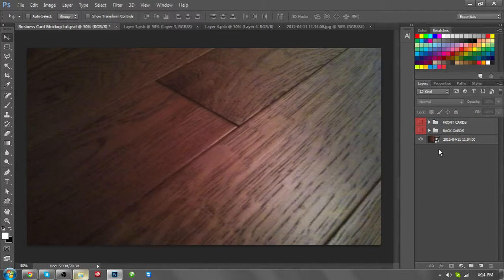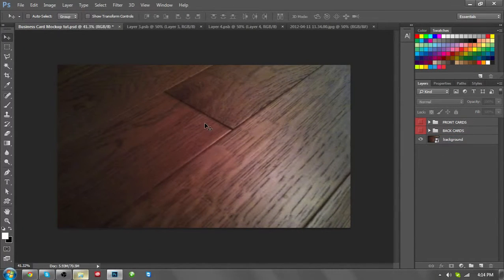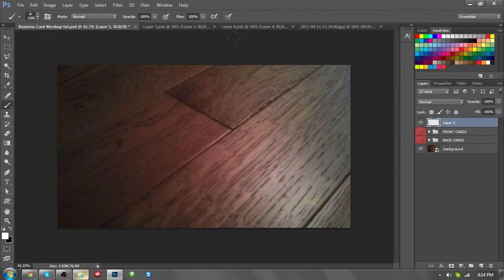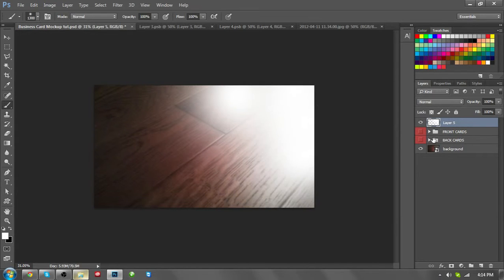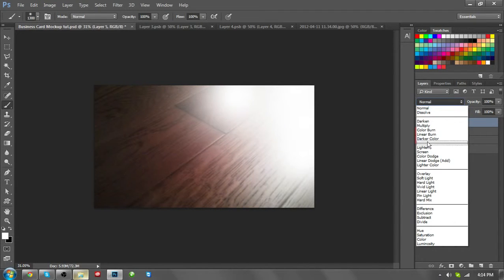Okay. So now that you have your background, you can rename it whatever, background. And then you can add your own light sources and all that kind of stuff. So I'd recommend getting a new layer. And I put my brush really high, about 1300, and I get a white and a straight black. So get a pure white and a pure black RGB, and then just put where your light source is. And my light source is going to be right there.